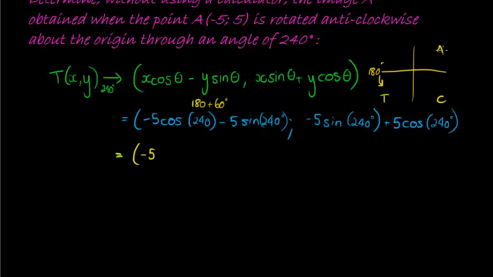Third quadrant, tan is positive, because this is my CAST diagram. Tan is positive, which means cos 240 will be negative cos of 60. So, this will be cos of 60, but a negative must multiply the negative 5 in front, so negative 1 multiplies the negative 5 to become positive 5. Sine of 240, same thing, it's 180 plus 60, tan would have been positive, sine would be negative, so there's a negative 1 multiplying the negative 5, so this also becomes plus 5, sine of 60.